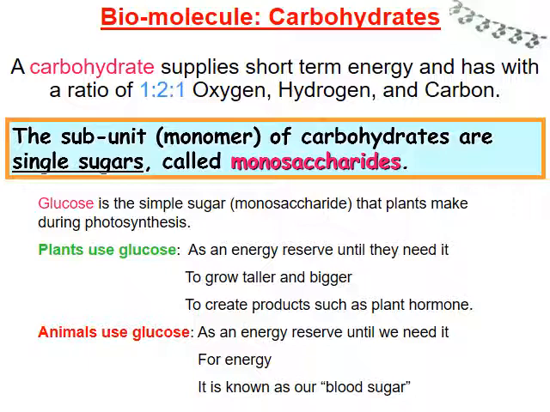All biomolecules can be identified by their elements, like the elements on the periodic table. But carbohydrates must also show a specific ratio of elements, a 1:2:1 ratio. A carbohydrate must have 1 oxygen atom for every 2 hydrogen atoms and 1 carbon in that exact ratio. So to make sure a carbohydrate is a carbohydrate, you must count the elements. Let's practice this.